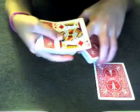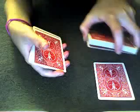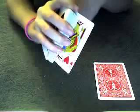Now, this is the hardest part. You flip over the card like this. And when you're flipping it back over, and you still have the break, by the way, when you're flipping it over, you're dropping this card right here. Now, this takes quite a lot of practice. Okay?